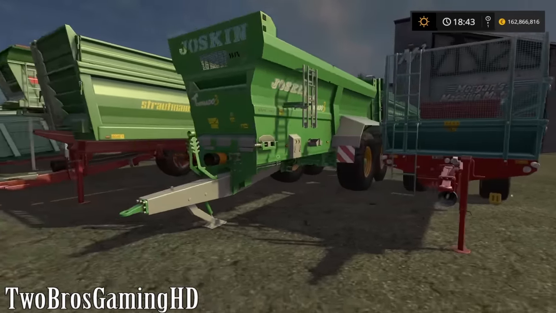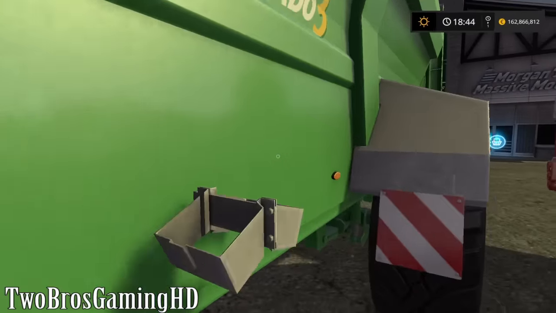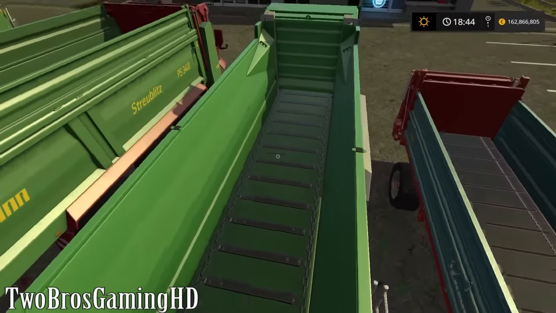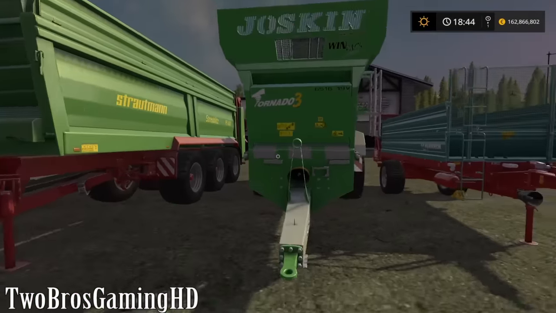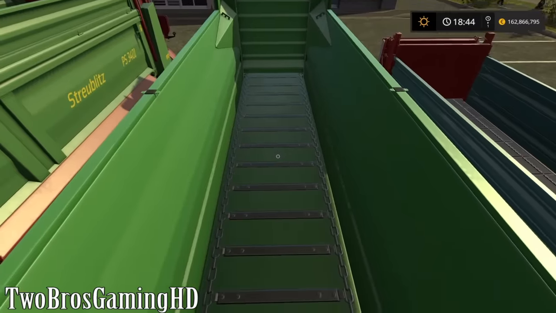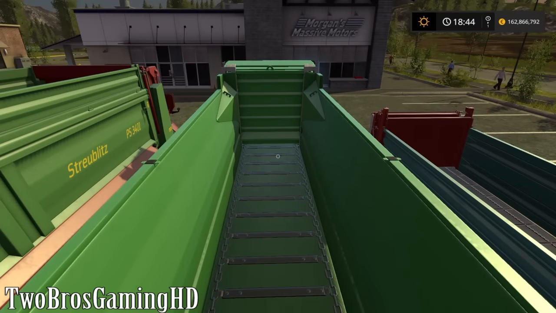Let's get going with the next one, which is a Juskin, as you can see right here. This one is a little bit bigger than the other one. This is actually quite big. This is a Juskin Tornado 3, and it is quite big, as you can see. That can hold a lot of shit in this.